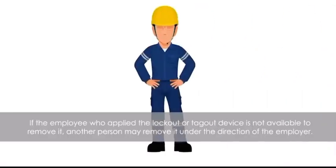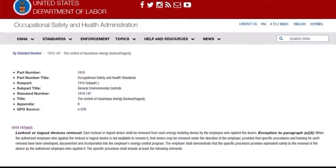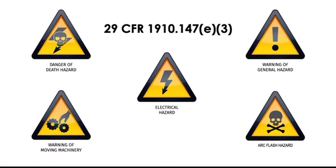In the rare event that the employee who applied the lockout or tagout device is not available to remove it, another person may remove it under the direction of the employer. However, this can only be done while adhering to the specific procedures outlined for the removal of lockout or tagout devices in the OSHA Standard for the Control of Hazardous Energy, 29 CFR 1910.147E.